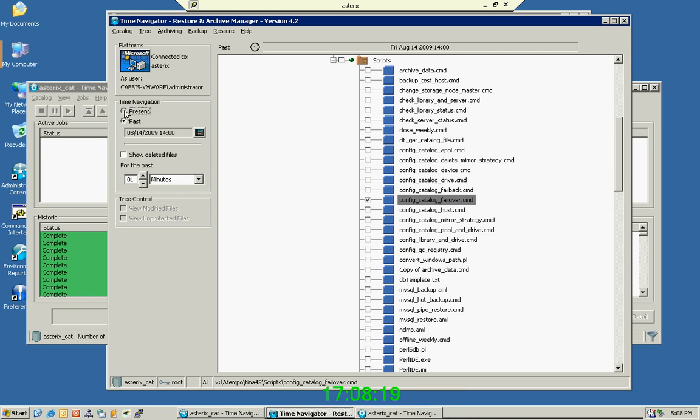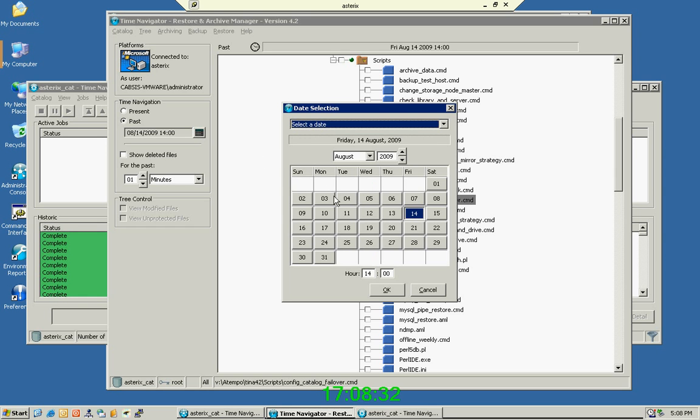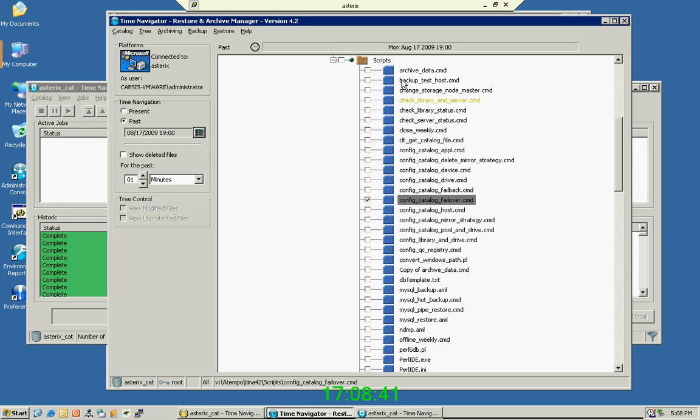We now switch to the present and shall execute the second restoration method, that is, switching directly to the past. We simply have to select an arbitrary date in the past, for example the 17th August 2009, 19 hours. We are now positioned in the past at that particular time. The content shown represents the state of disk backed up on that date. As earlier, we click Restore.